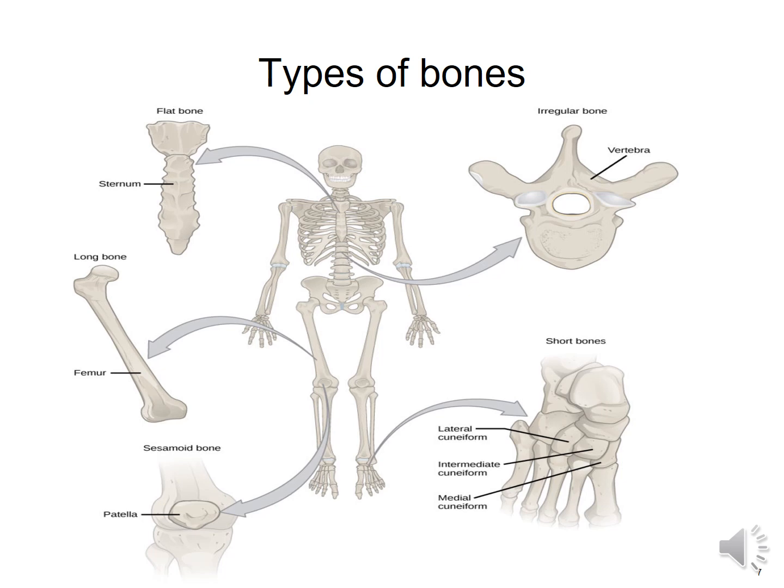And then you have what's called sesamoid bones. Sesamoid bones act as pulleys or give a lot of extra strength and leverage to joints that require a lot of strength to get the work done. And a perfect example of that would be the patella, otherwise known as the kneecap.